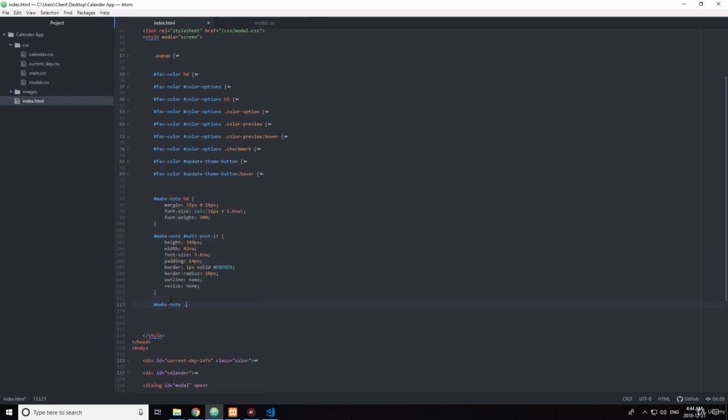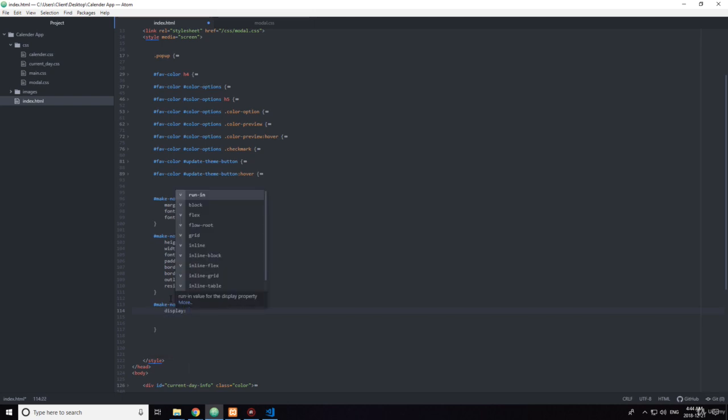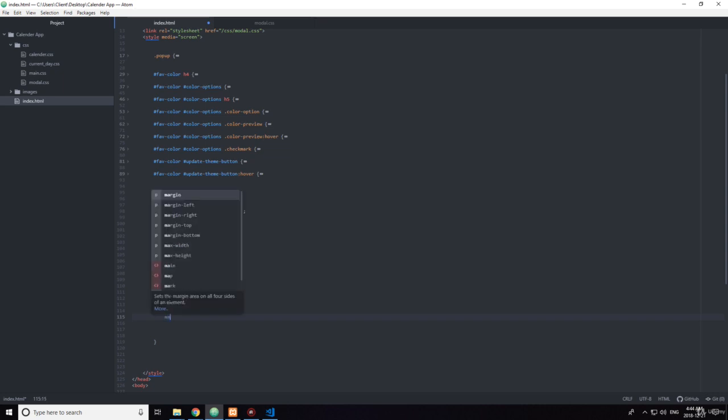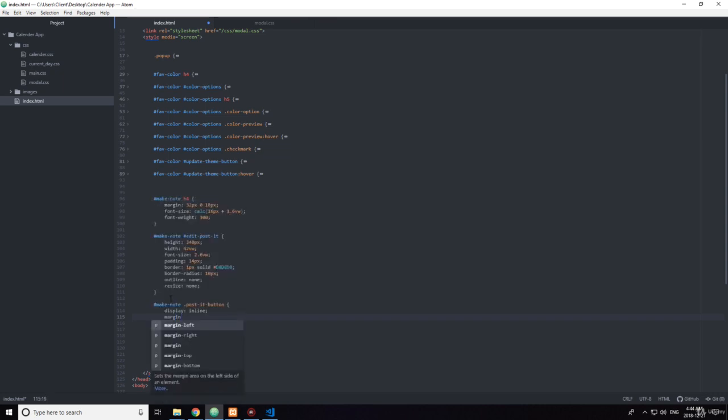Now make note dot post it button. Display inline. Margin 24 pixels, 0.26 pixels. No, actually just 20 of 10 pixels, 26 pixels.